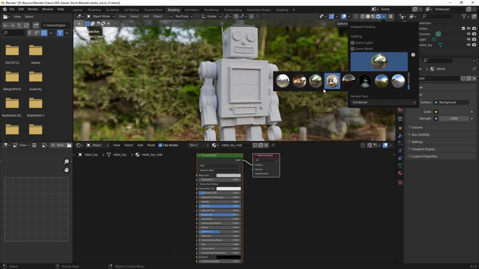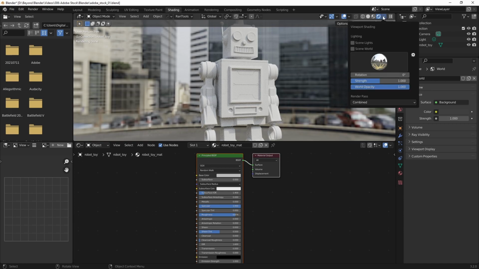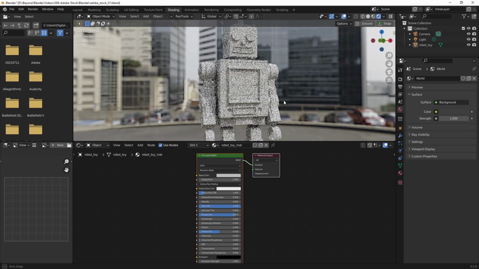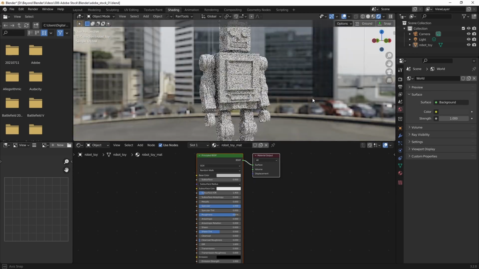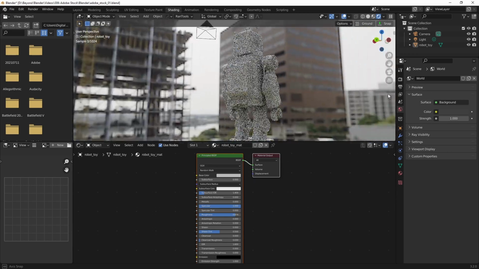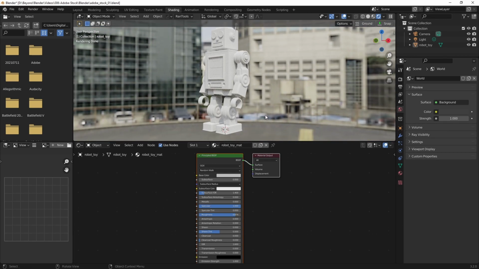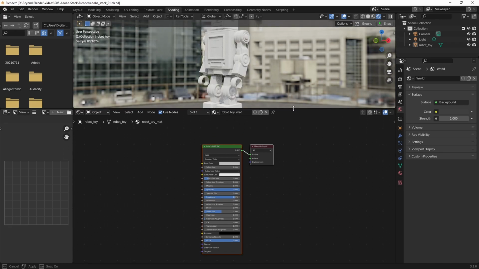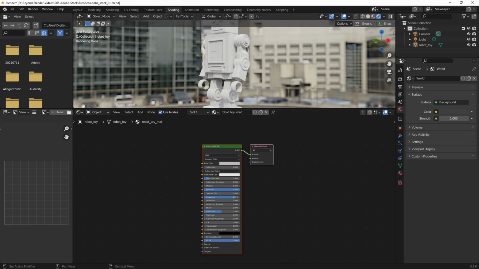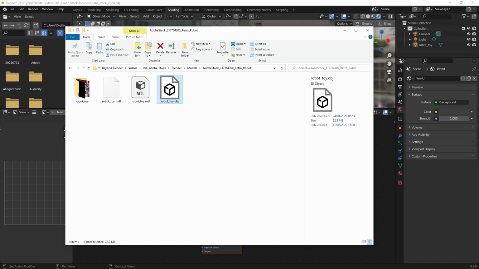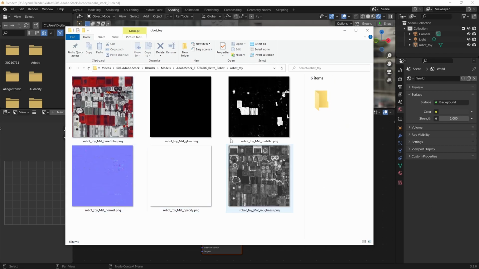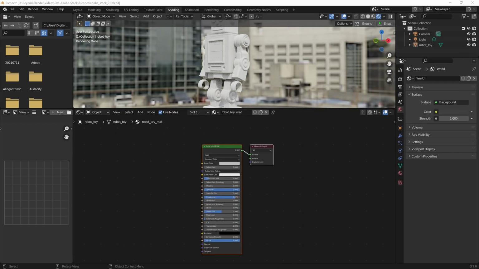Let's switch that back to an HDRI with some neutral colors. So trying to go for the greyest one there. And we've got our robot on what looks like a helipad. How weird. Right. Let's fix these materials. So, how do we bring those materials that we downloaded into Blender? And here are the materials, if you remember. We want these 4. We don't need these 2, but you could just delete them because you've got the zip file. So let's bring them in.